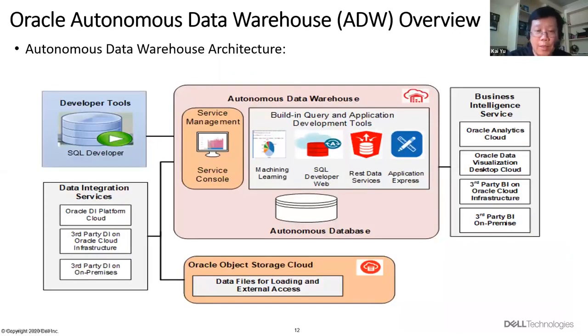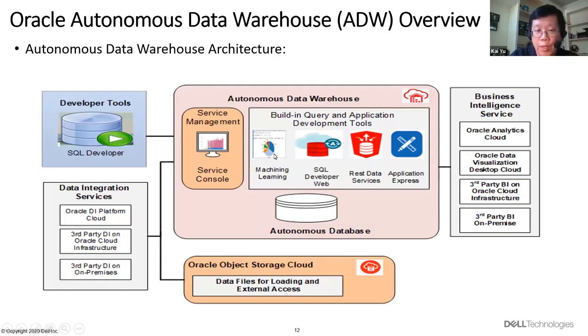Autonomous Database itself is not just a database. It actually provides a very collective architecture. If you see the big diagram in the center, this is the Autonomous Database. It has not only a database, which is a regular 18c or 19c, and in the future they're going to upgrade to 20c, plus autonomous management features. But from an application point of view, the nice thing is that they include some built-in development tools, such as SQL Developer, REST API, or Application Express.